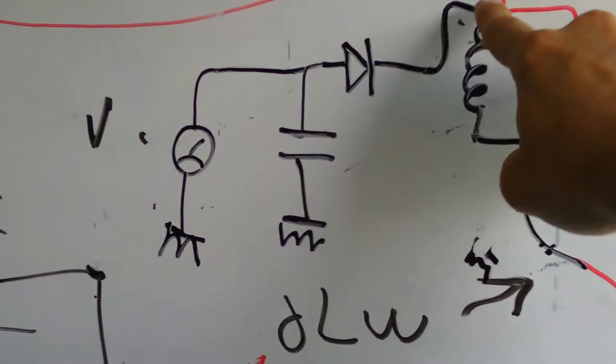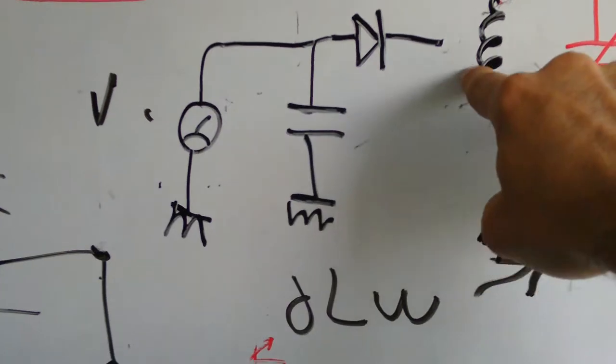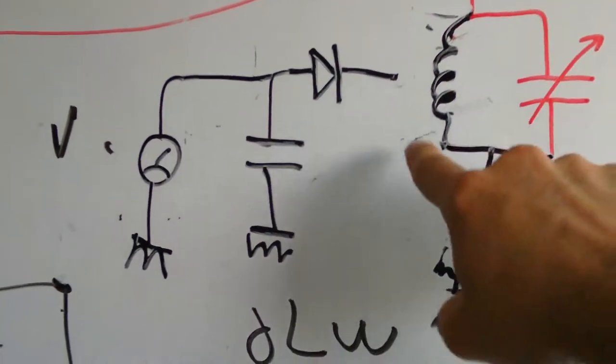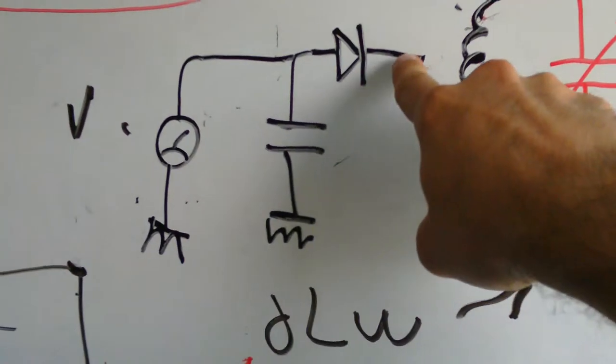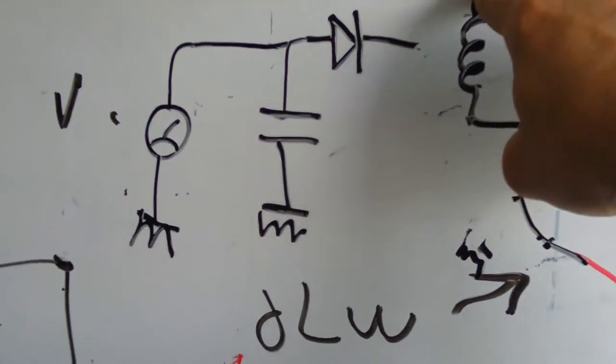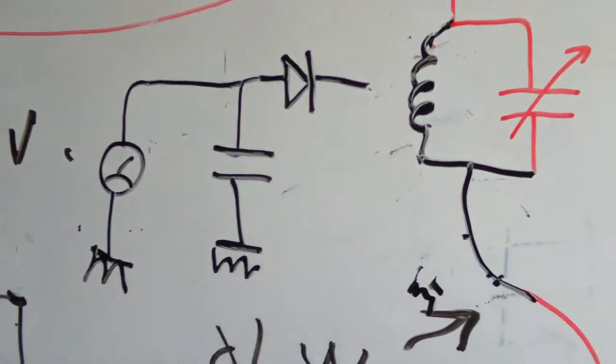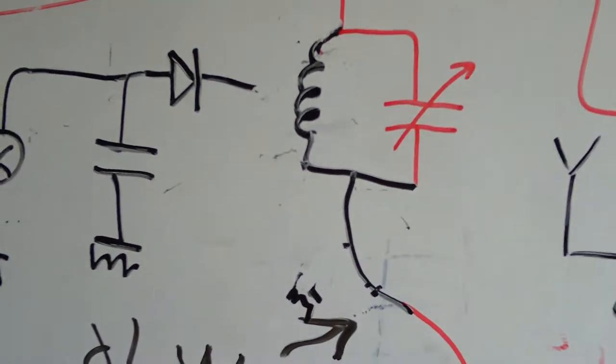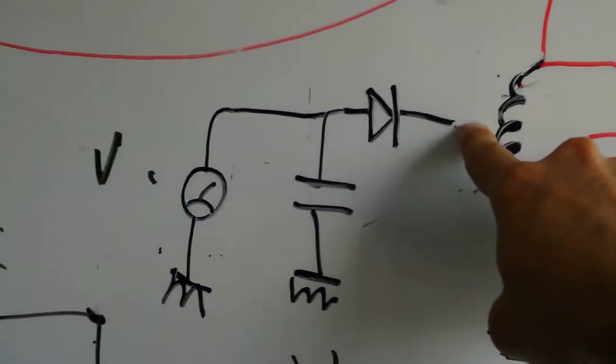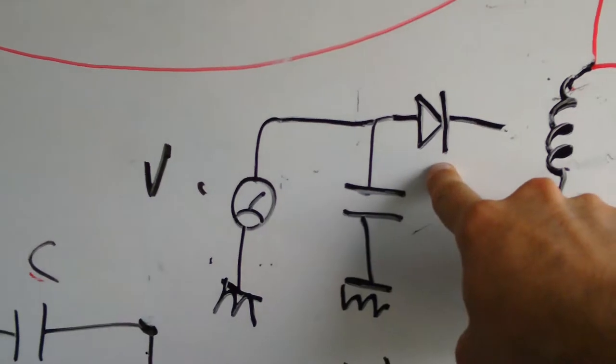I tried to match the diode to the antenna by feeding the diode at different places here. But I found that the diode gives the best voltage at the end, in the hot point of the LC circuit. So then I have the diode.